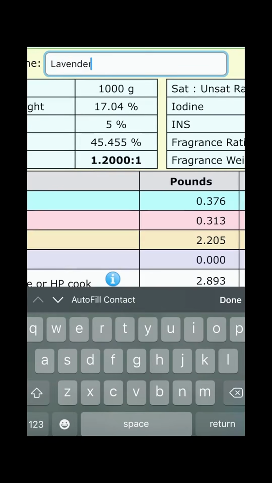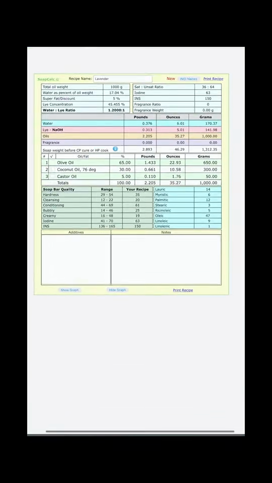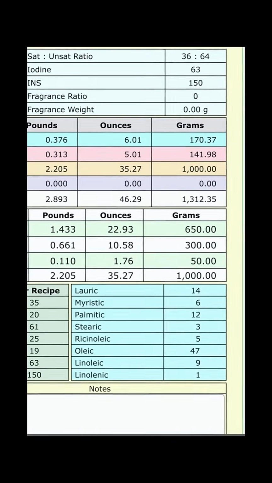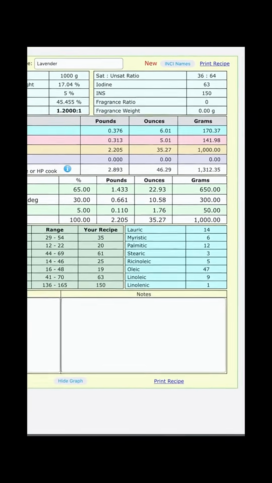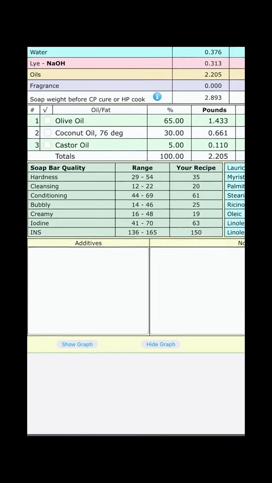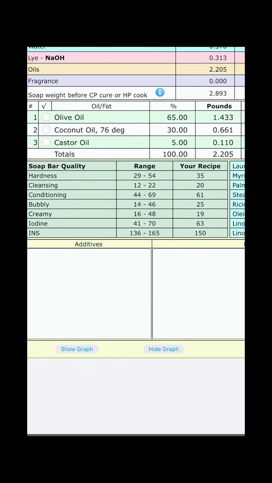Here I type the soap that I'm making, and I usually put the date as well. Here's your formulation. This is the amount of water/liquid needed plus the lye to make your lye solution. Every oil and butter needs their specific amount of lye for it to be able to saponify. So if you make any substitutions in your oils, always run it through the lye calculator to make sure that you have the correct usage rate.